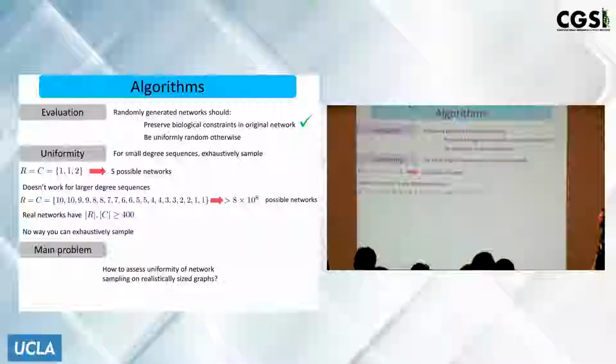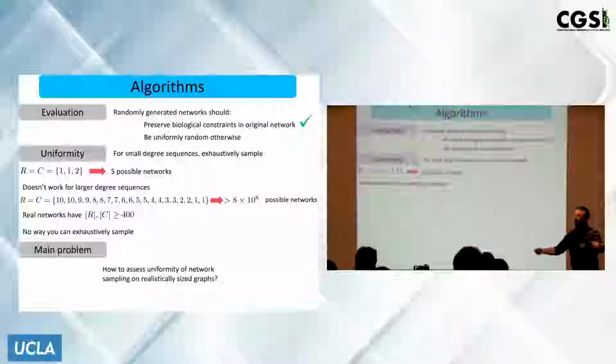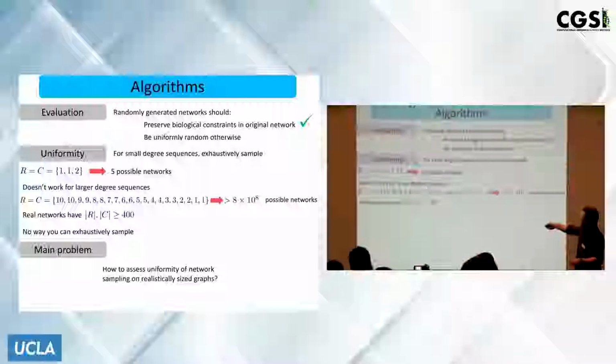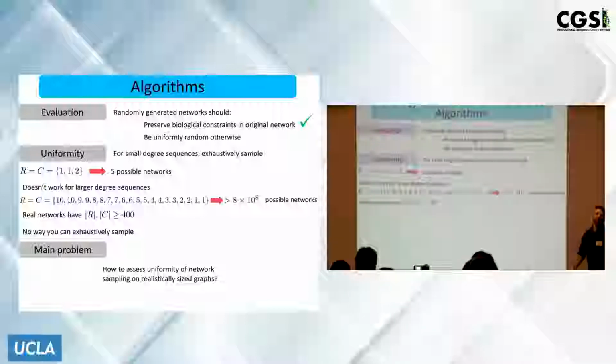I have an upper bound and I have a lower bound, and you can go through and compute it. So this is great. If I have a larger degree sequence, something like this, then I can estimate, using this formula right here, the number of different random bipartite networks I have. And it turns out this one has about 10 to the 8th of them. Ooh, so it's starting to grow pretty quickly. In reality, these degree sequences for real biological networks have vectors of length 400 or more. If I were to take the same pattern and increase it to a vector of just size 40 instead of 400, I end up with 10 to the 256 such bipartite networks. That's huge. That's beyond astronomical, 10 to the 256.